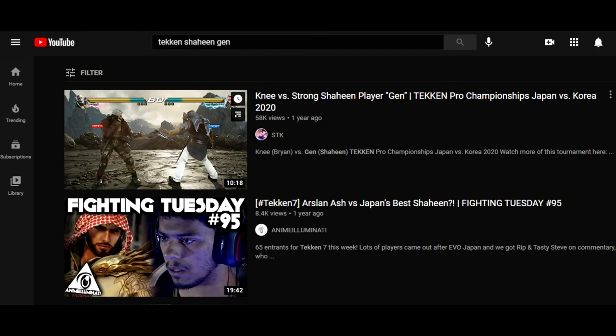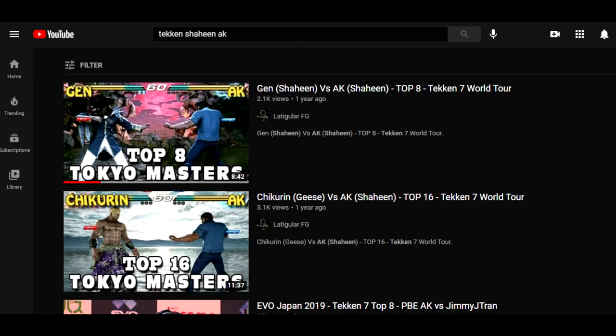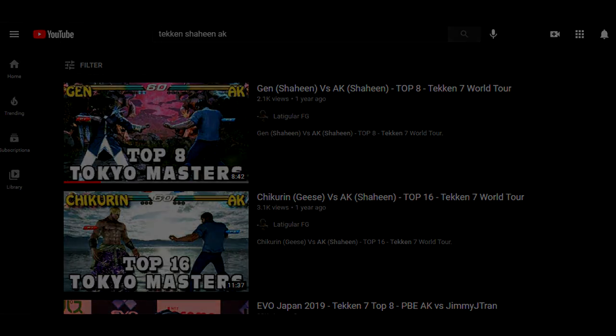My second recommendation is actually two different players, but I'm mentioning them together because they fall into the same general category, and they are Gen and AK. Both have moved on from Shaheen, similar to Lowhigh a little bit, but both also had moderate success with him in 2018 and 2019, around the same time Lowhigh was using him real heavily. Since they've mostly moved on from Shaheen, I would simply recommend searching them in YouTube and specifying Shaheen. That will give you the best results.